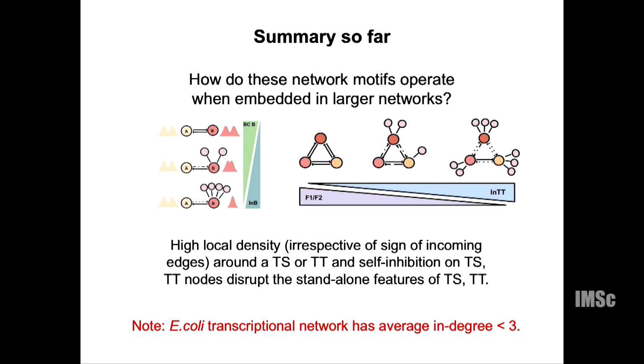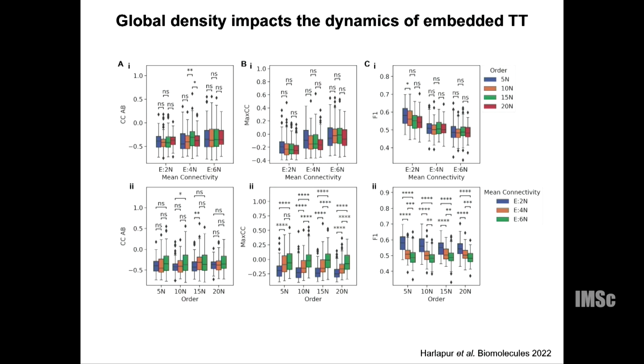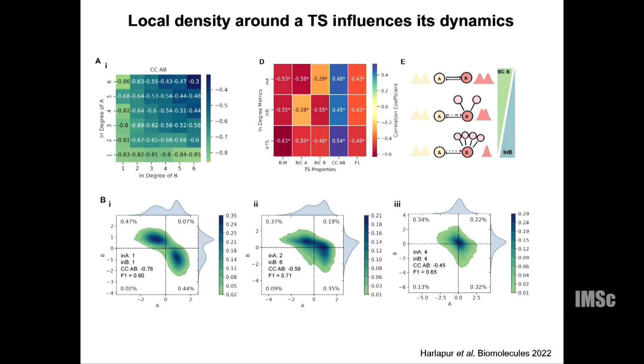This is where we actually started looking at networks published and well curated in the literature. And we found that at least in the E. coli network, the average in degree per node is less than 3. And if you go back to this plot, if you look at 3 and 3 here, you're still above negative 0.5. So you're still seeing reasonably negative solutions here. But of course, even at 4 you do that. But beyond 4 edges per node is when you begin to see that toggle switch no longer remains a toggle switch if you set minus 0.5 as the cutoff.